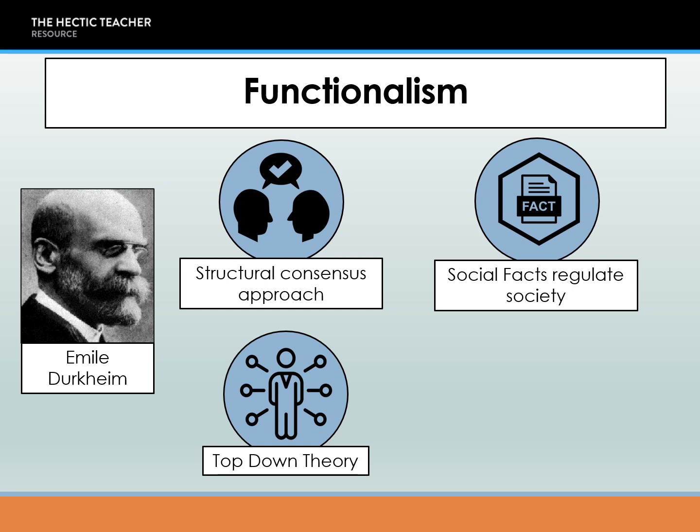We talk about it being a top-down theory. And what that means is that society dictates upon the individual, not the other way around. So our behaviour, our choices, our lifestyles, all of those things that we assume we have control over, that we make decisions about, what the functionalists are saying is actually we don't have that much choice and we don't have that much autonomy, because everything is dictated by these social structures, which is why we need to study the social structures rather than studying the individual.